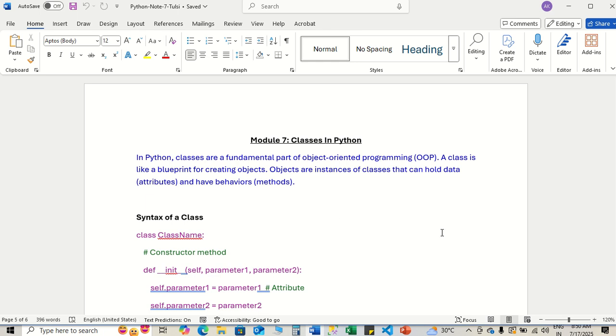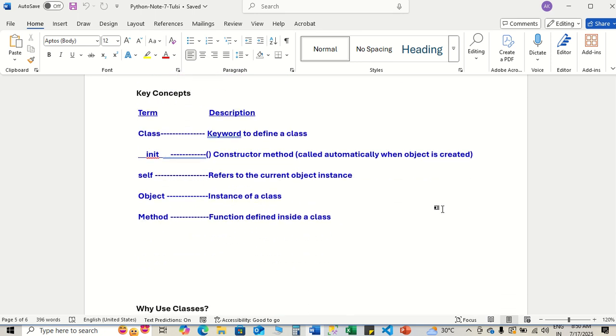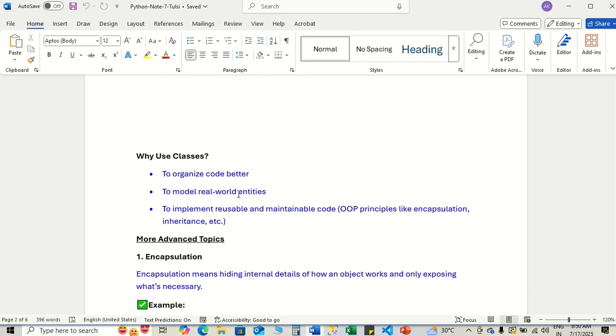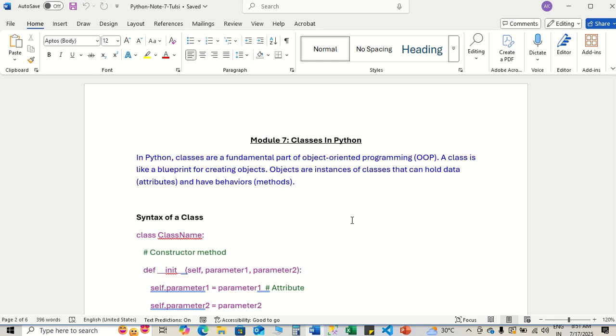Why do we use classes? To organize code better, to model real world entities, and to implement reusable and maintainable code, that is object oriented programming principles like encapsulation, inheritance. So this is module 7, classes in Python.